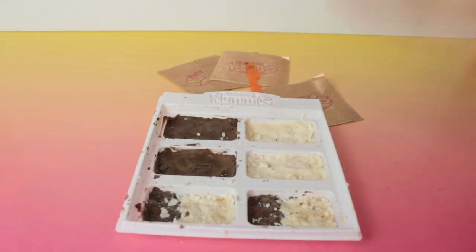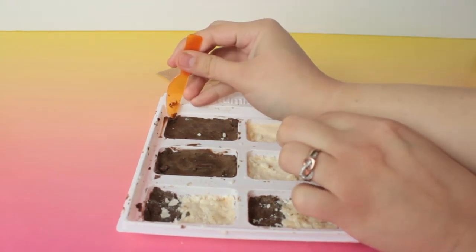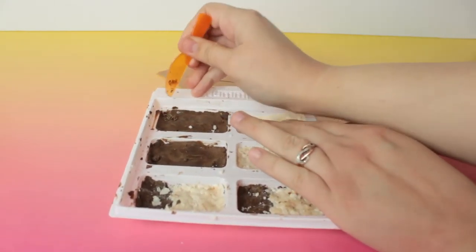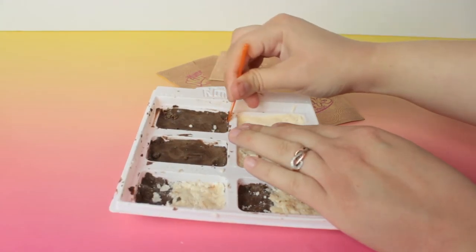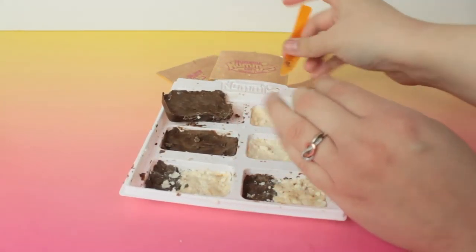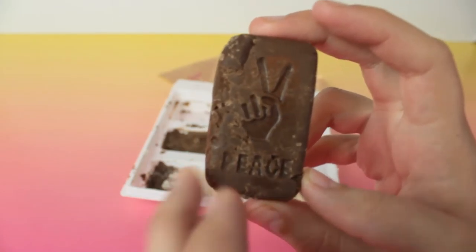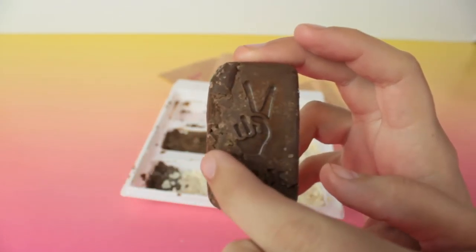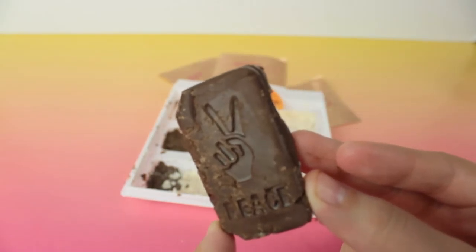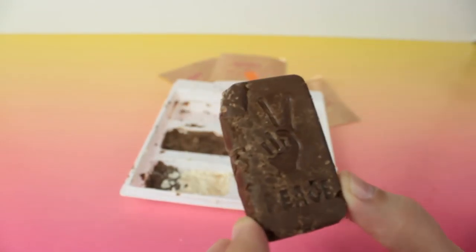I'm done putting the chocolate into the molds. I cleaned everything up and put them in the refrigerator for about 5 to 10 minutes. Now I'm gonna try to carefully take them out of the molds — I'm kind of afraid I don't want to ruin them. Got this one out — the first one! That is the first one, it's the peace sign, and it came out pretty good actually. I mean, because I had to kind of smush it into the mold, the side didn't turn out well, but chocolate is chocolate, and it'll all taste the same in the end.